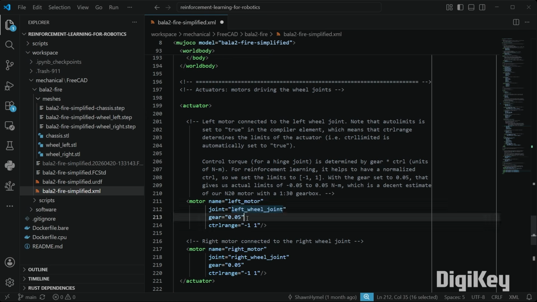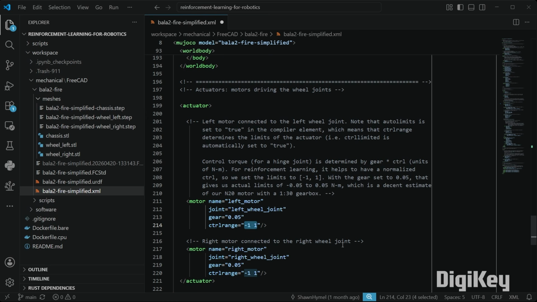Normally in MuJoCo, you would specify a gearing ratio, and then you would give it a control range, and that would lead to the ultimate torque applied to those axles or those joints. While you can measure this, I estimated that with the gearing on these N20 motors on the robot, we get about 0.05 Newton meters.